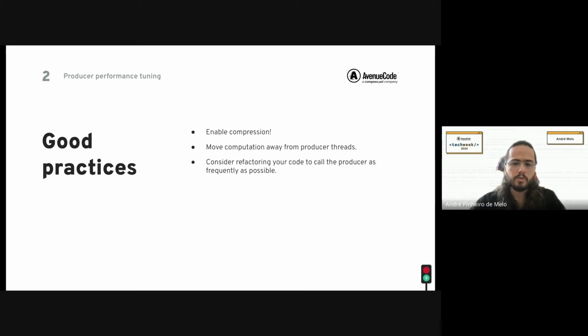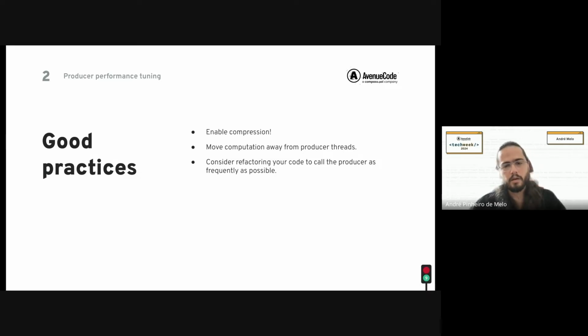So what we do on pretty much every project is, as soon as we have the future or the flux or the mono, doesn't matter, we move computation away to a different thread pool, right? There's some overhead you get because of the context switch, but it's minor compared to the risk that, I don't know, 5 years from now, someone doesn't know that any operation you chain is going to run inside the producer IO thread, and then the harm to performance is not something that's easy to spot in a PR review. So we do this pretty much for every producer.